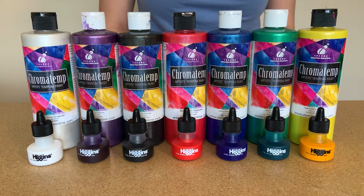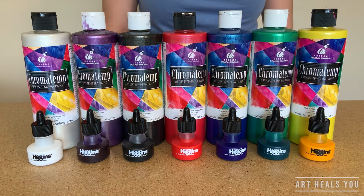Okay, so when you are getting ready to paint, make sure that you take out all your art materials and have them ready to go. So here I will start with the basic colors. I suggest that if you are new to this technique, you start with the basic colors first, and then in the future you can add more additional colors.